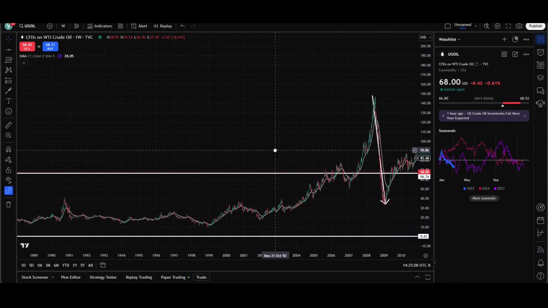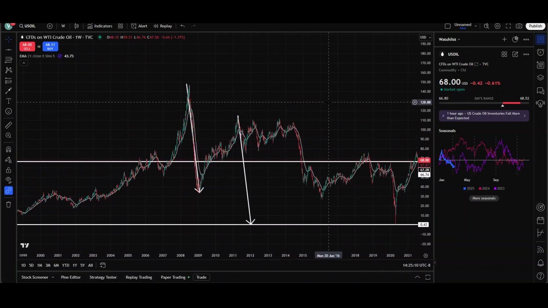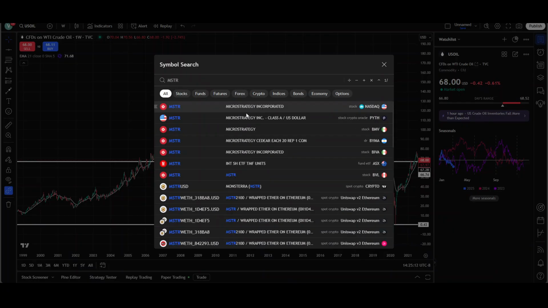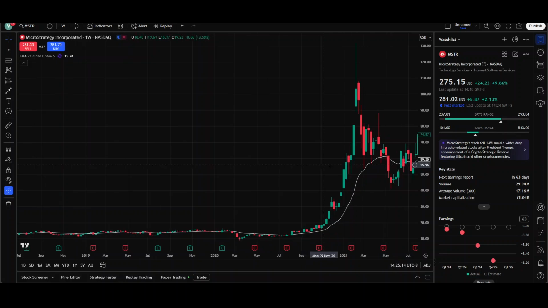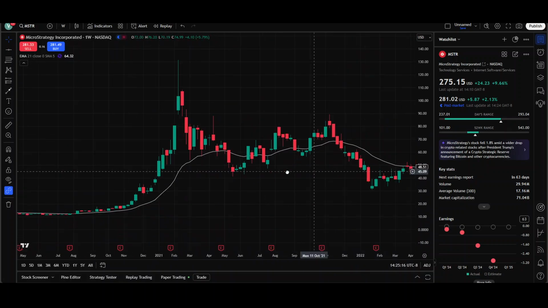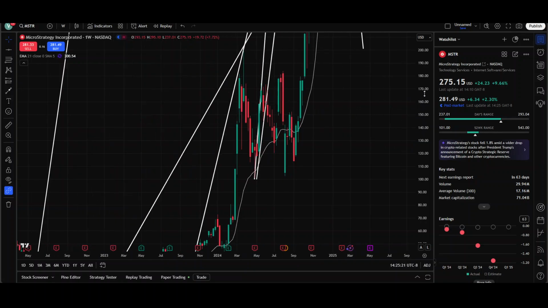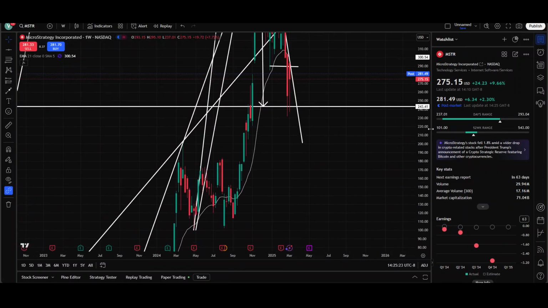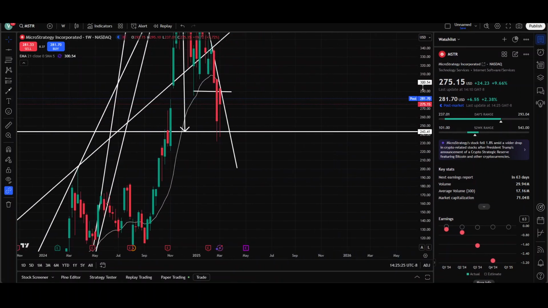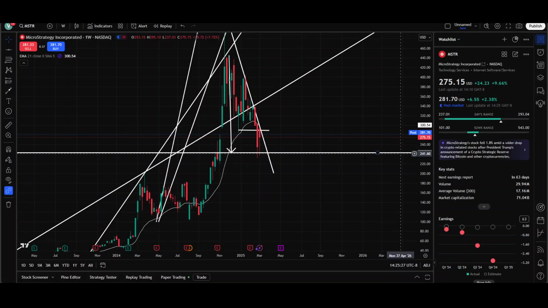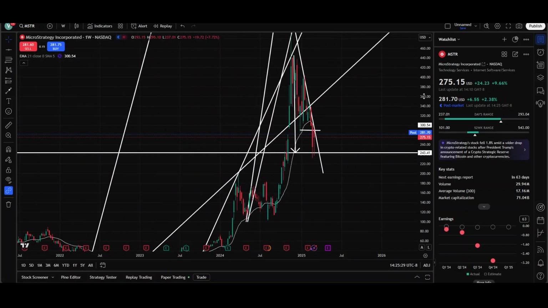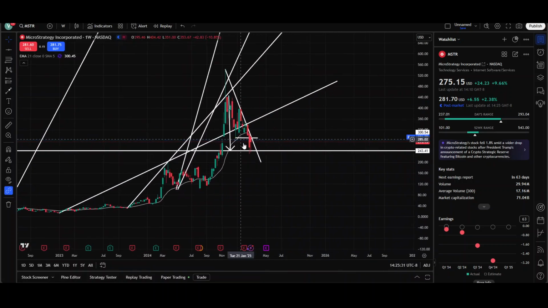How do I know that was going to play out? See, I mean, it's not random. I showed you guys the same thing with MicroStrategy as well. I showed you guys this measurement target right here. What's it called? That level of 240, right? I said 240 was going to be at least a temporary stopping point, and that's what happened, right? Price bounced up higher. Either way, still looking pretty good. I think the correction is starting to come to an end, higher probability wise. If not, it is what it is.